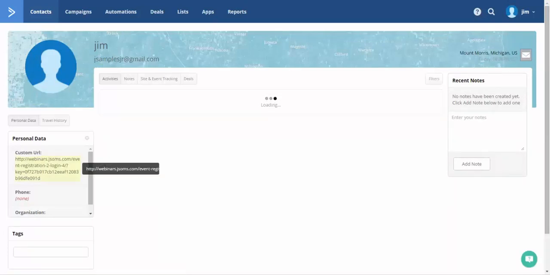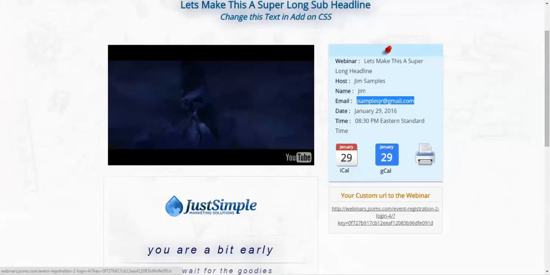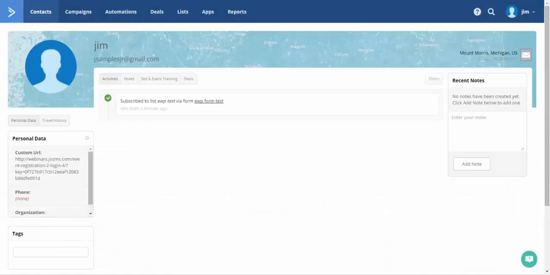I'll take these last 4 digits, 091D, so you can see that my unique URL has been passed to this list. So now inside ActiveCampaign, I can send out my reminders for my upcoming event.